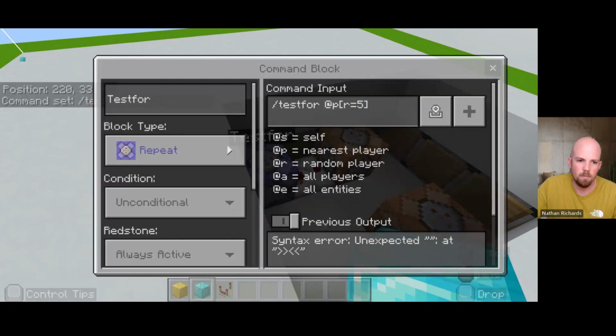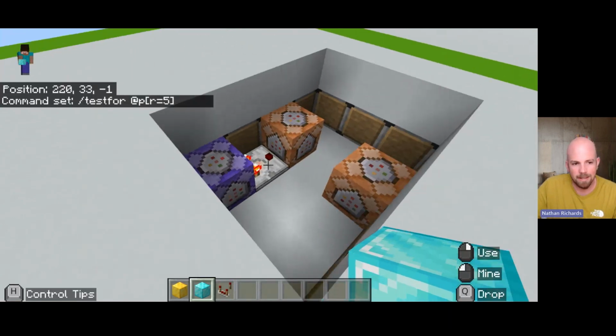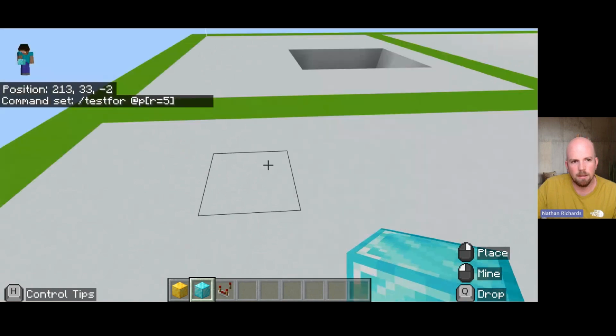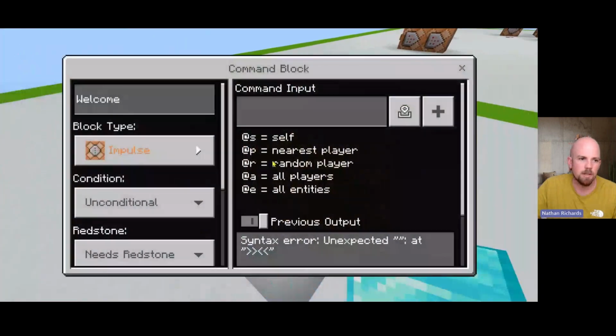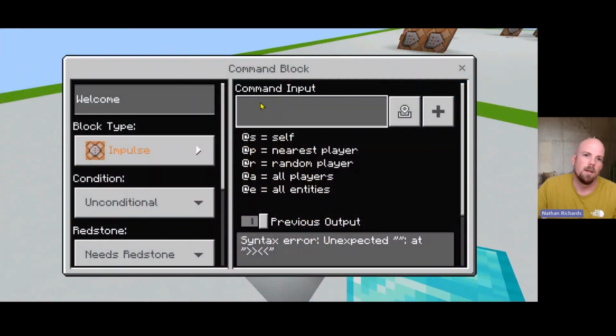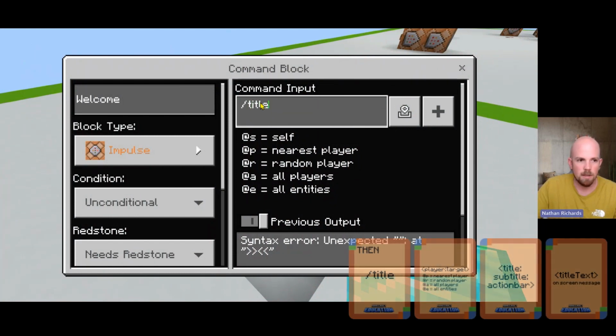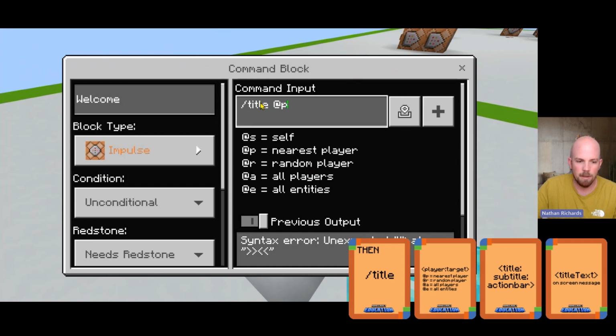There we go. Now that will activate and turn on. And if I need to actually write it, it's going to say welcome. So I'm going to use my title command here, at player, and let's use a title. I'm going to say welcome.